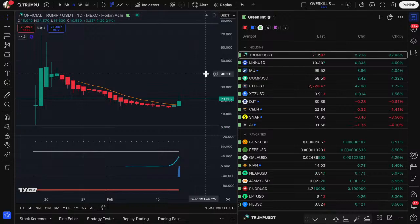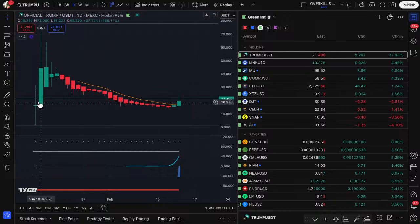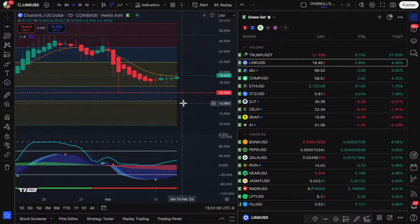No one really knows what's going to happen with this project yet. It's still not even a month old, right? It came out on the 18th. It's about 34 days old. So anything could happen with this. Obviously, it's the president of the United States meme coin. So I don't buy meme coins normally, but when I know who's backing it, I'll take a chance on it. Okay, it could go to the moon, or it could just sit down here and do nothing. So I have a very small position on that, but I am holding that position, and I'm about break even on that right now.